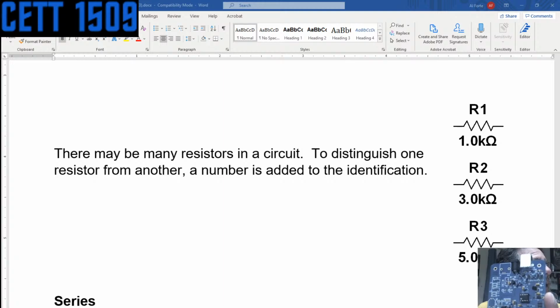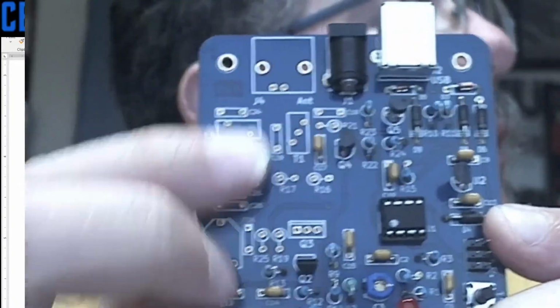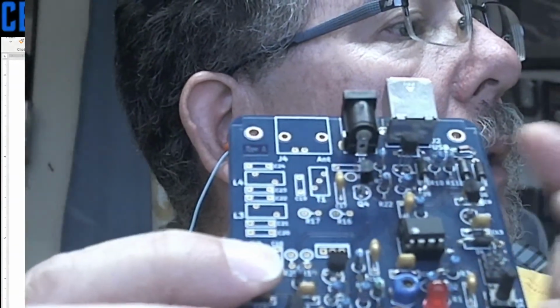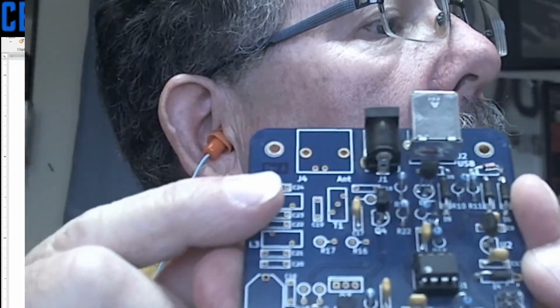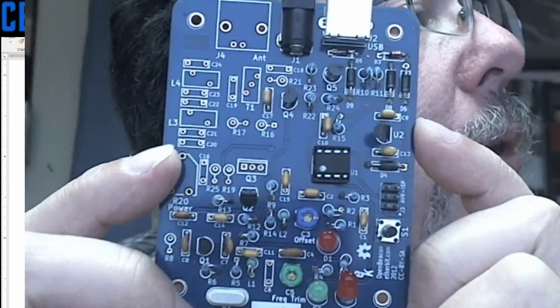Oh, and I got the cam. So let's wait for this. These right here are resistors. These blue ones. They're actually standing up on edge. Normally they poke through. Let me see if I can get that to focus real quick. There's something else on the boards.